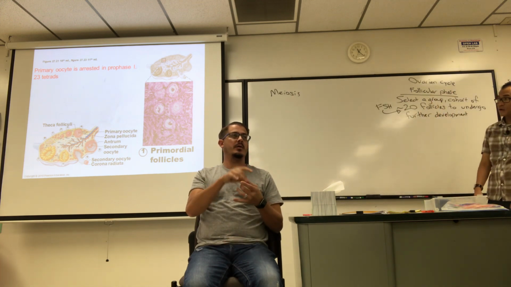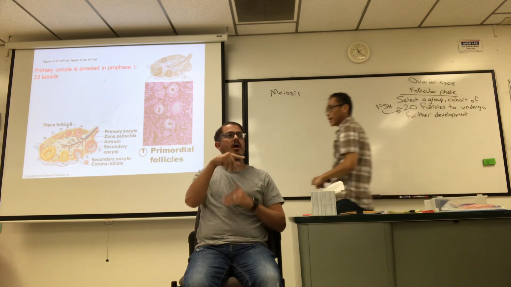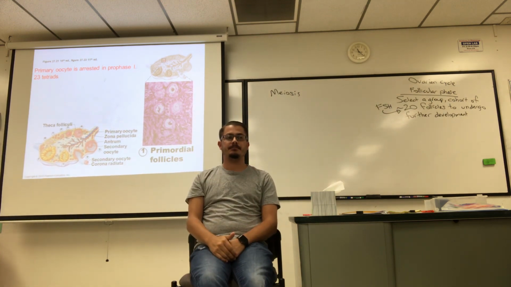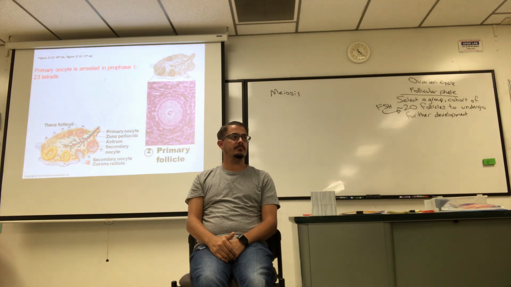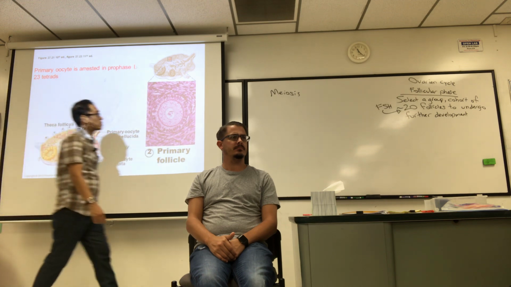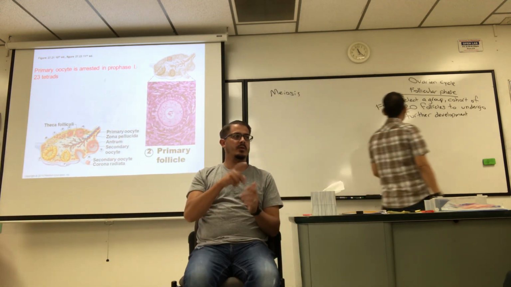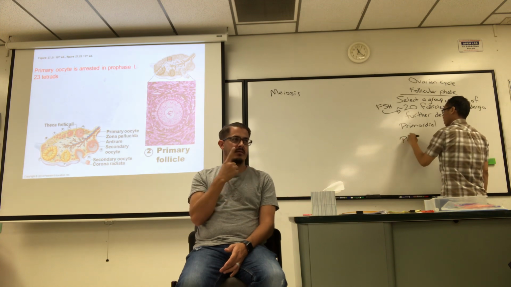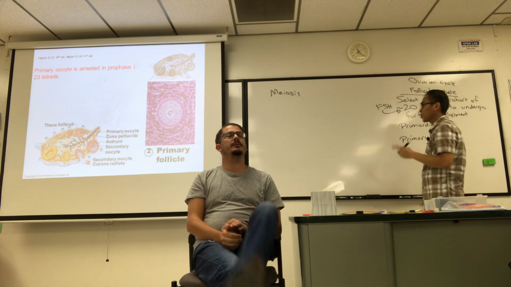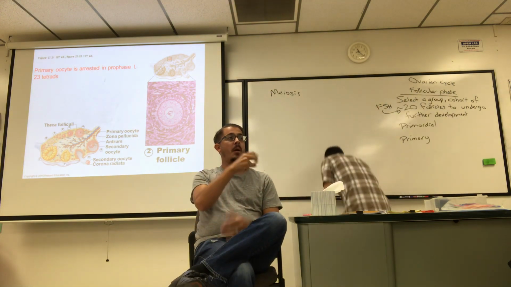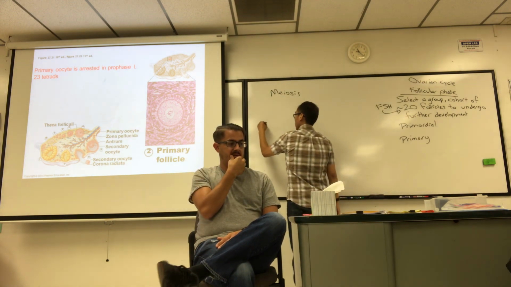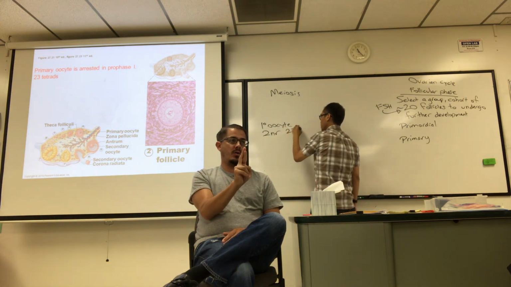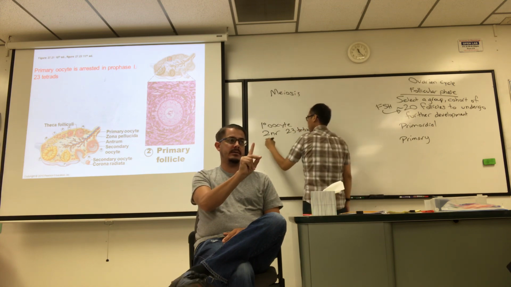And so if you look at that, those are primordials, but when you advance beyond the primordial stage, the first one is primary. There's primary. Let's go in order. Primordial, primary, and both of these are immature. So for meiosis, what you could put is, both of these are in primary oocyte. We're stuck in 2NR, 23 tetrads, prophase 1.